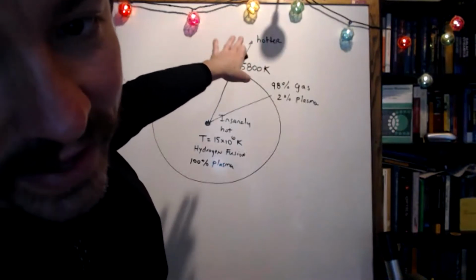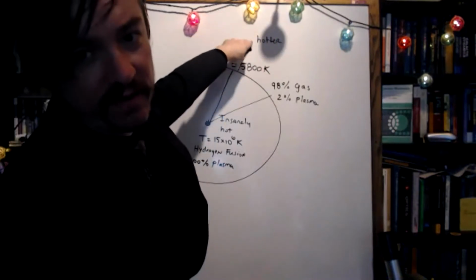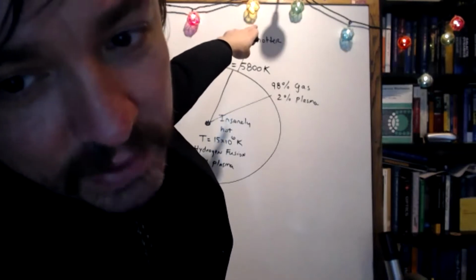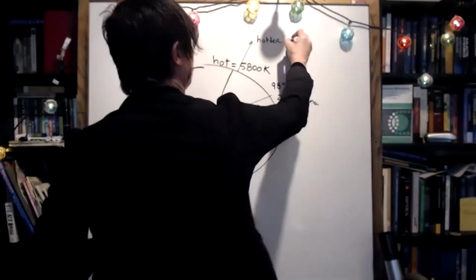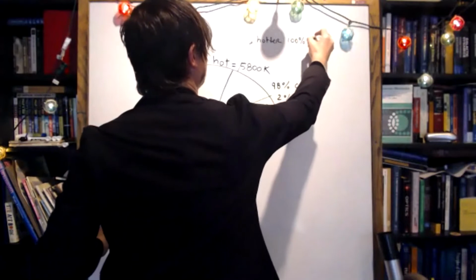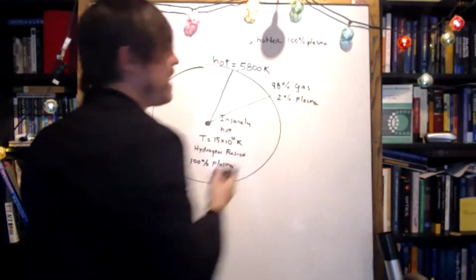So it turns out, Wyatt, that the corona, which is up here, is entirely plasma as well. So it's also 100% plasma. The question that you asked, I can't believe it took me a minute to realize this: you can't answer the question the way you asked it, Wyatt, because you're assuming that pressure does not have anything to do with this. But the temperature at which something becomes plasma depends not only on temperature, but also on the pressure of the gas.